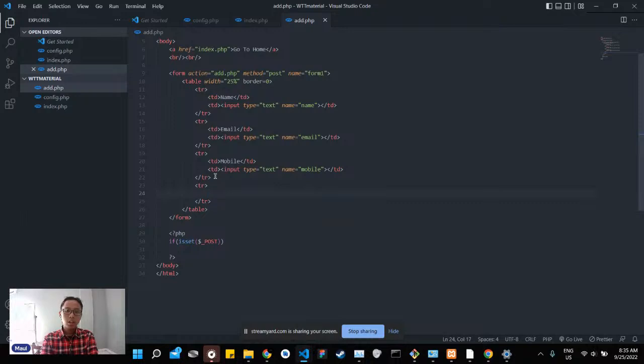We're gonna create the submit button to submit the data that have been stored.